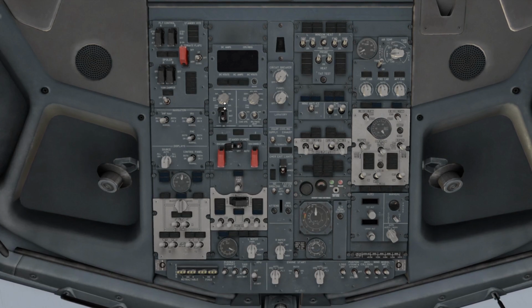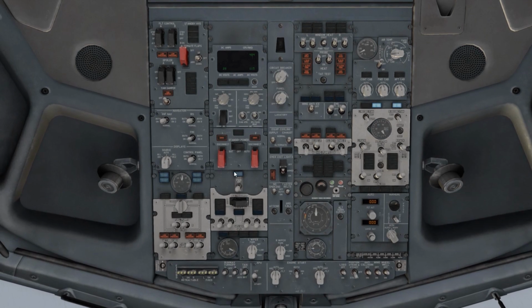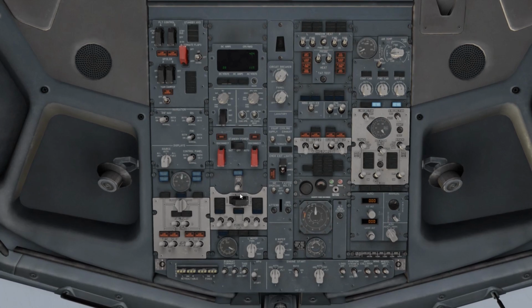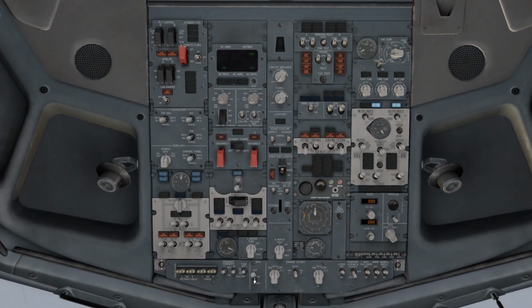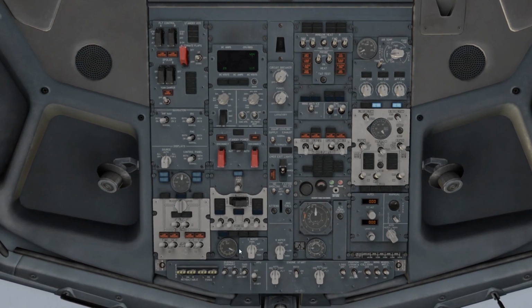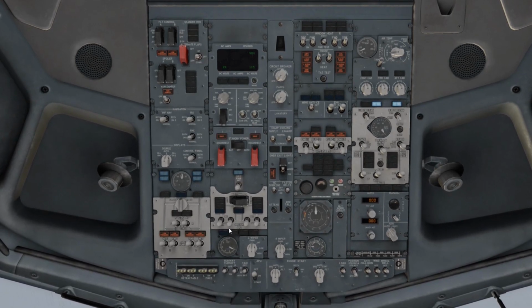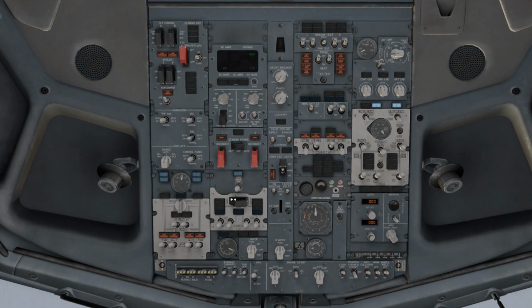So first thing we're going to do is turn on the battery. We can do that by just closing that black cover, standby power to auto, closing that black cover, and we'll go ahead and start by getting the aircraft on ground power by going down on the ground power switch there. So there are three different types of power for an aircraft. Generally, there's your ground power, which is coming from the ground. There's APU power, which is coming from a small jet engine on the back of the aircraft. That's mainly used for periods between when you are turning on and off the main engine power and going to ground power. And then there is the engine power. So all three of those are critical for different parts of our flight.